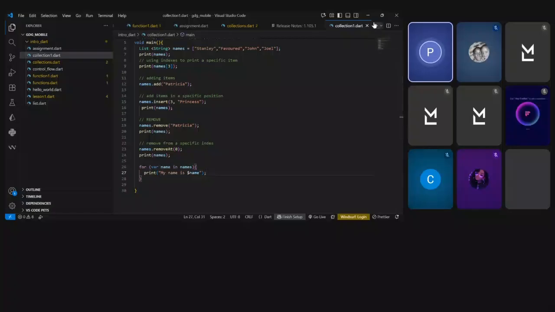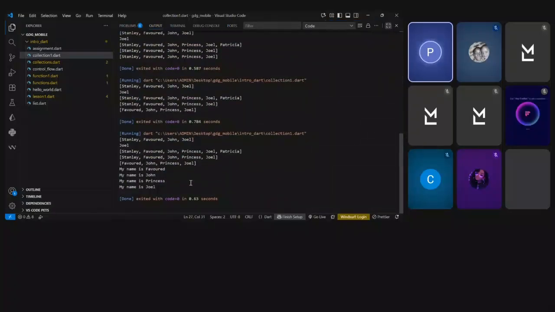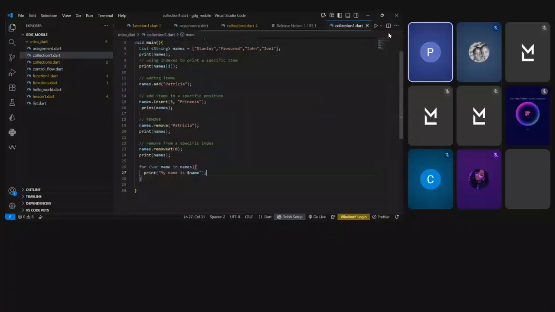So let's run the code. So tunaona like for each item in this list imeenda iki-print out one by one in that order. So unaona my name is Favored, John, Princess, Joel. So that's how you loop through a list.